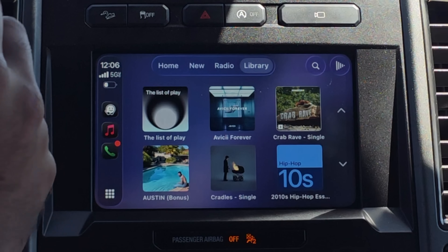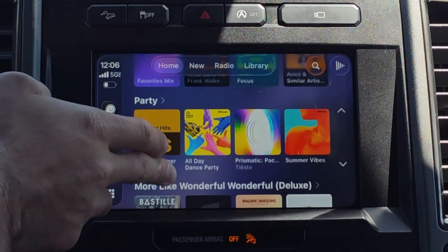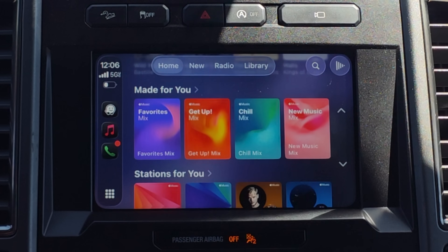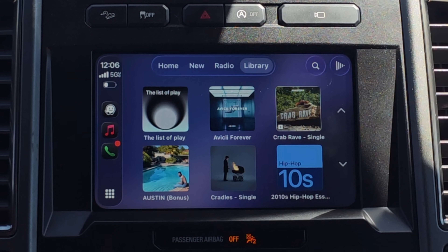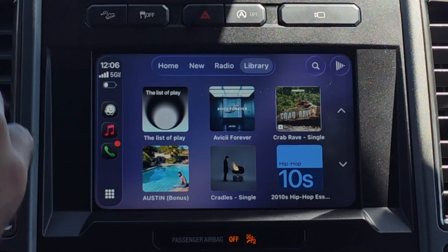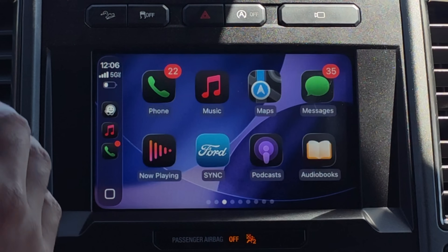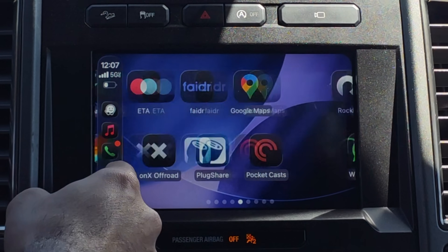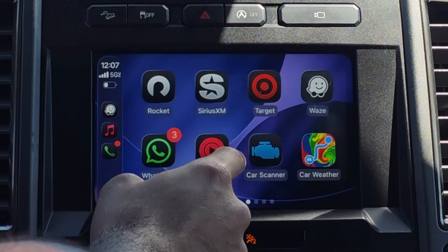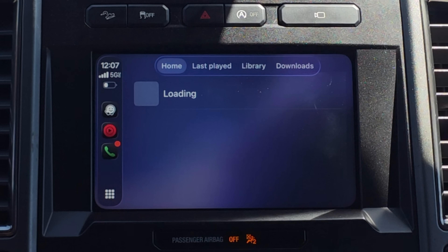While continuing to use Apple CarPlay, I noticed that even though Apple Music was the first app that got a massive overhaul with a lot of the music library here — very similar to iPhone — you can also pin items. But what I mainly want to show you is that third-party music streaming apps like YouTube Music now fully take advantage of this new redesign, which I really appreciate.